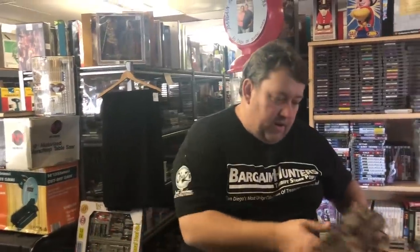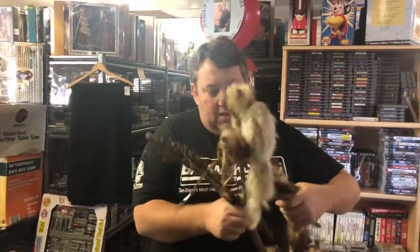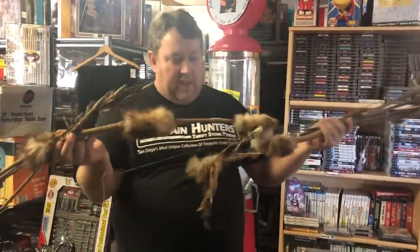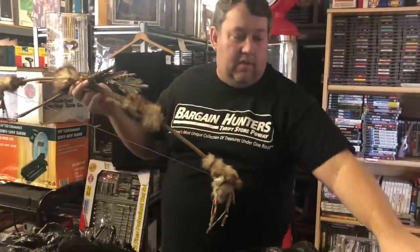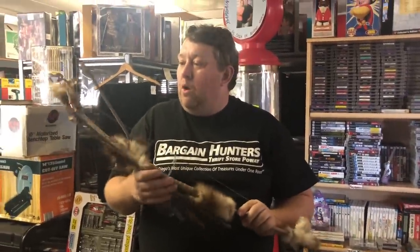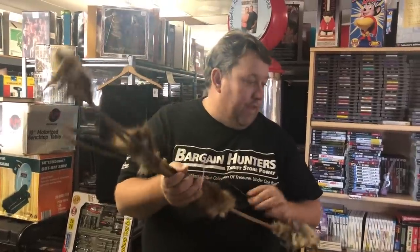And these little ones right here, this is two, these are just little sets. I think that's just a tourist thing. They're still cool, they're nice decorations for the wall. You know, something you can put in the bathroom if you have a Southwestern style home. So we'll probably do bow and three arrows for like $39.99. Maybe these little ones, $29.99. So we're going to go to boxes right now.